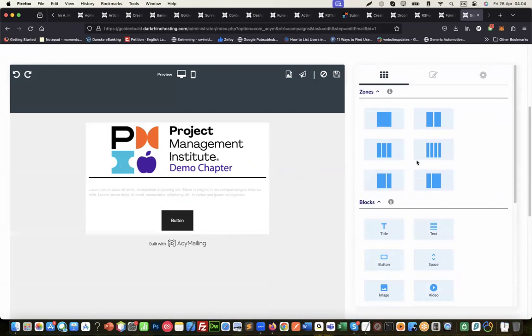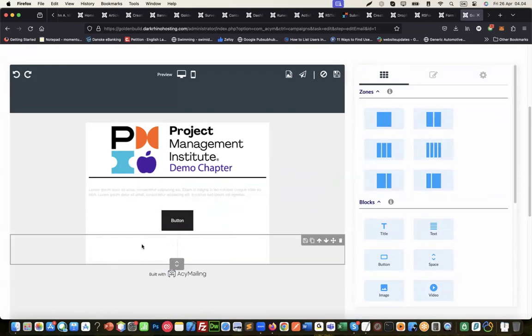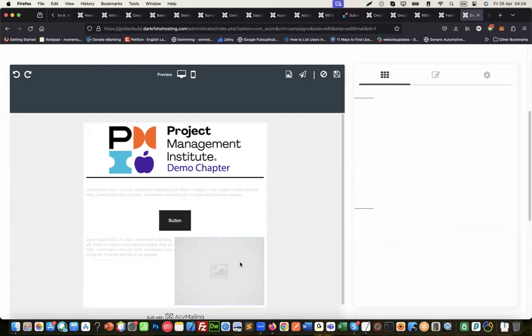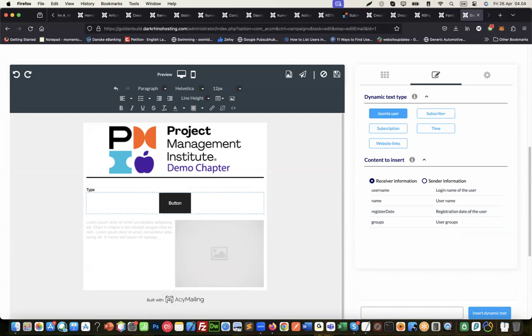Now let's say below this, I would like to have a two-column layout. So I have now two columns. So in the first column, I would like to have some text, and the next column, I would like to have an image. And of course, for each of these, I click on this, and then here I can type in my own things. So I can just click on this, type it in here, and once typed in, I can also apply all these formattings as well.